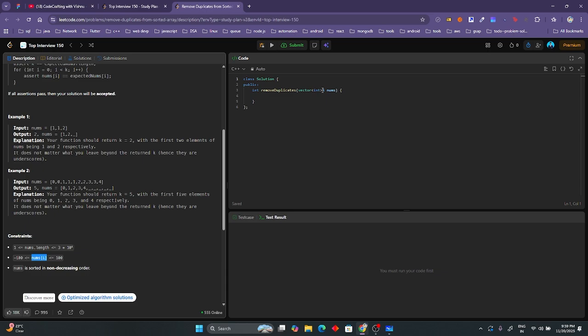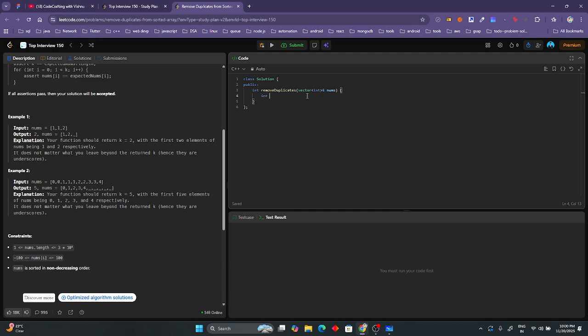But this solution has higher complexity. We can solve this in big O of n in a single pass. But the naive approach is to replace the duplicates with 101, which is larger than all the elements, and then at last we'll sort that array. While replacing each duplicate with 101, we'll count how many elements we have replaced. Now the length of the array minus the number of elements we replaced will give us the unique count of elements. So first let's write code for this algorithm, and then later we'll understand the better approach to solve this problem.